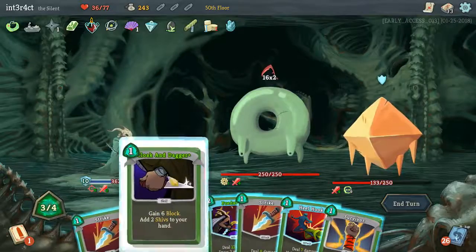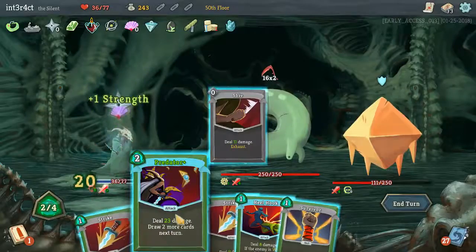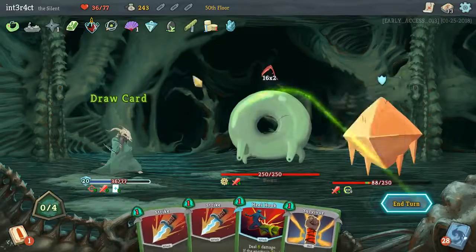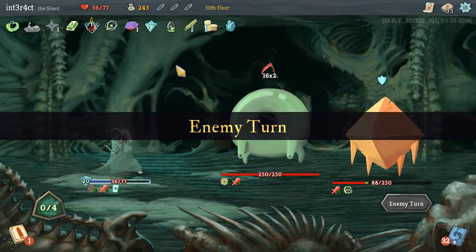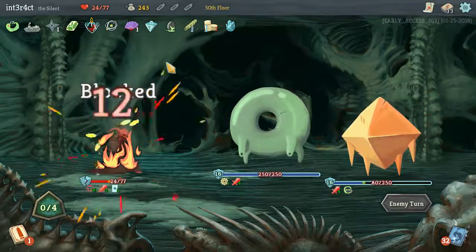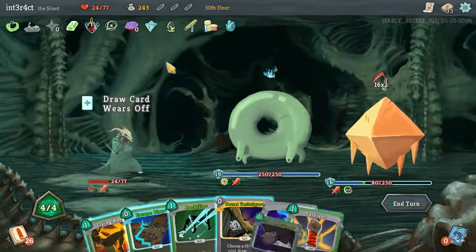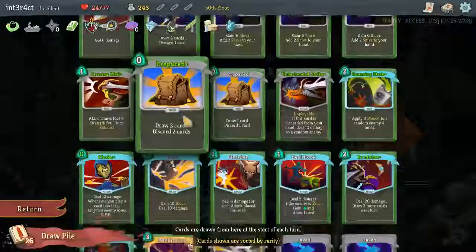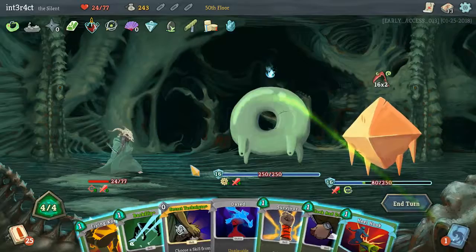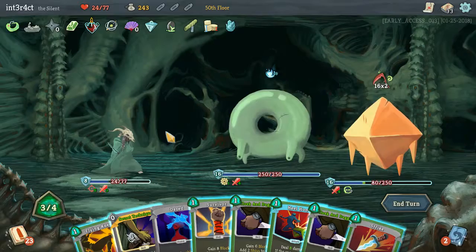Free dash is really good. And I think that we want to just Predator. Taking a lot of damage, man. I mean, this Ornamental Fan is helping out a lot. I don't know if it's helping out enough, though. Okay, so start with escape plan. Then you backflip. Okay.